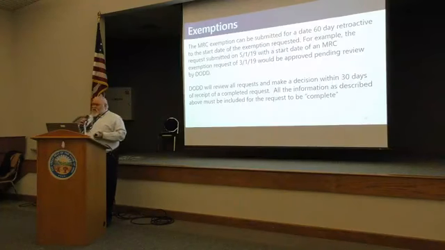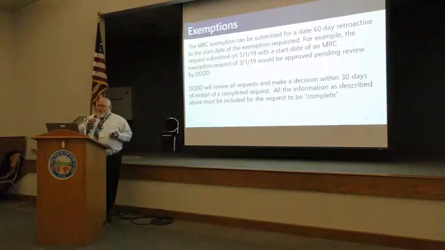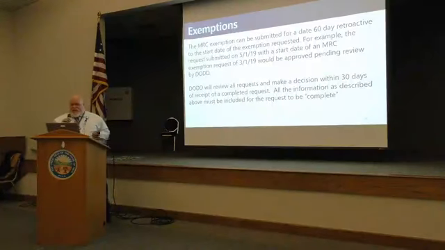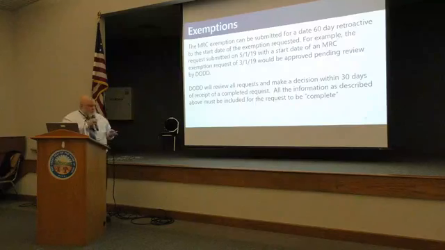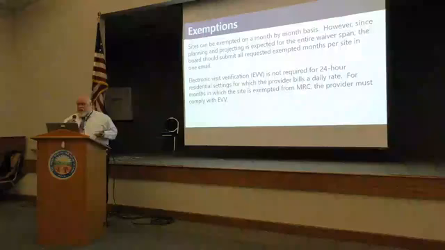We usually make the decision within 30 days of receiving that, so you have to have all that information into us and complete for us to actually process that exemption. That's really not any different than what we do now. The difference is the fact that we can do month by month now and we don't do it by the whole year.